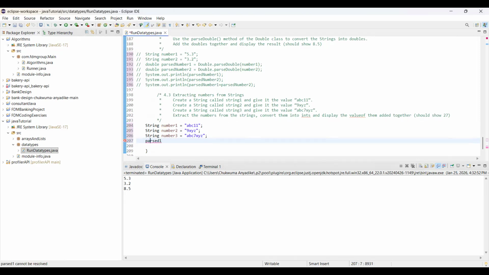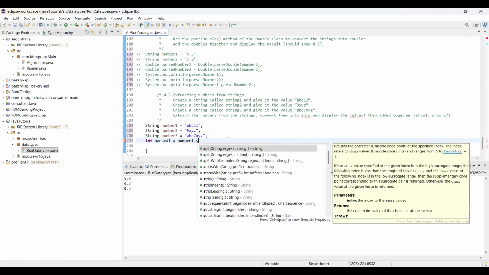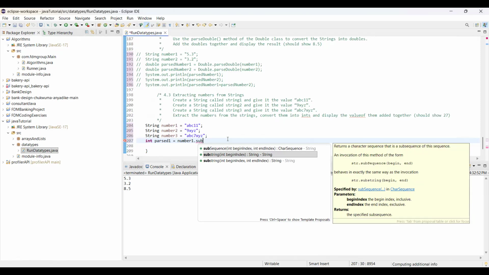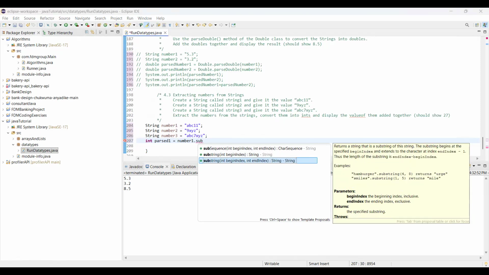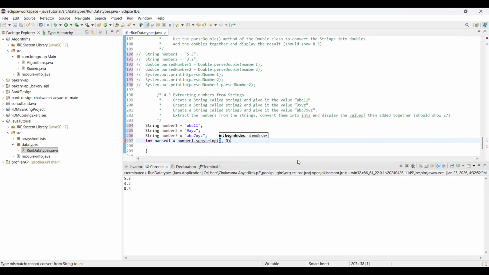So parsed one, and this is going to be an int equals number one. So it's going to be substring, and this is 0, 1, 2, 3.